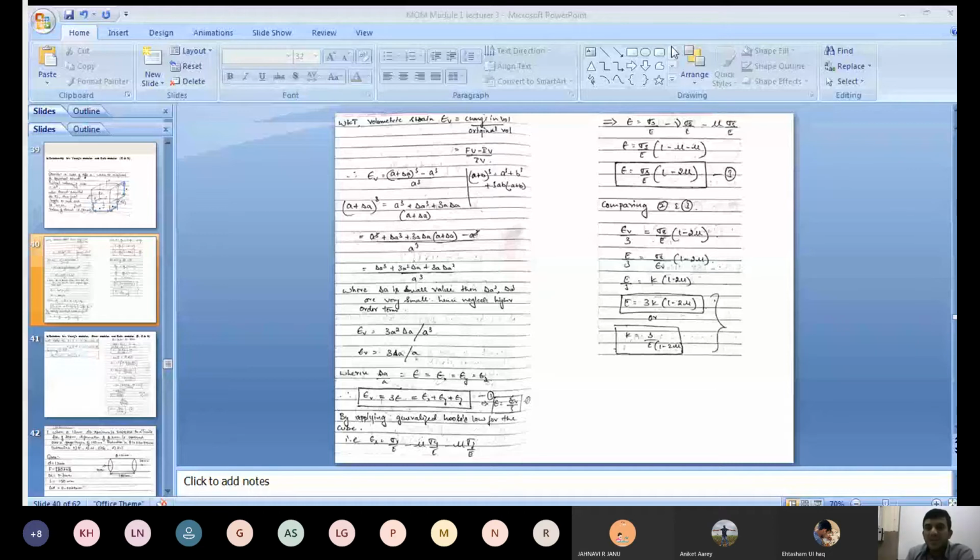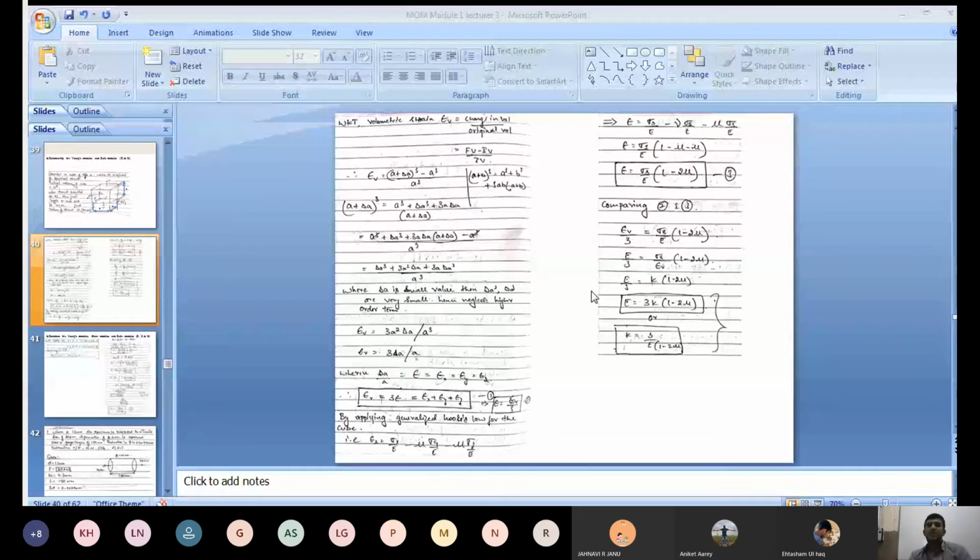Now this is a relation between the linear strain and the spherical stress, called equation number 3. Now compare equation 2 and 3. The left hand sides are equal. Equation 2 says the linear strain is 1/3 of the volumetric strain. Equation 3 gives the linear strain in terms of spherical stress. Now simplify: send this E to the left side, then epsilon by 3 to the right side. Finally we get Young's modulus is equal to 3 times k into 1 minus 2 times mu.